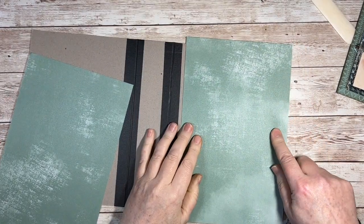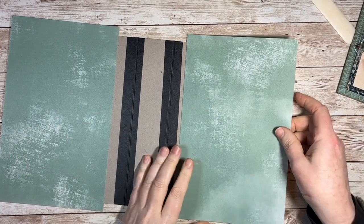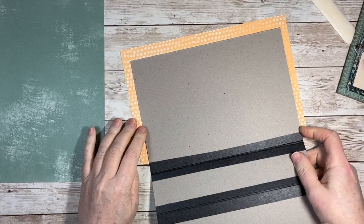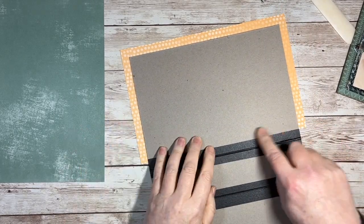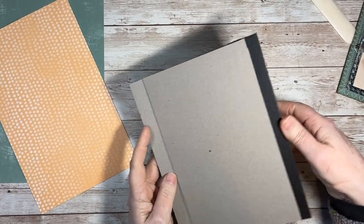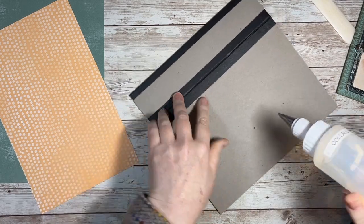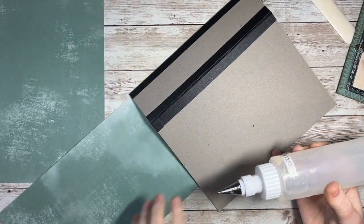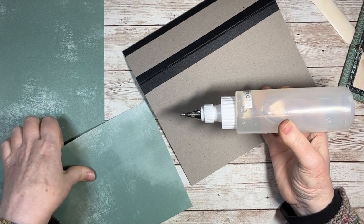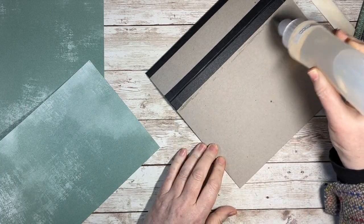So that's a bit for the front, and that's a bit for the back. And we want a little bit of overlap on either side, and we're going to put a different one on the spine, so it doesn't matter that this is slightly shorter than what's required, because you're not going to see it, because the spine will be covered up. So I'm going to use collar glue. I'm going to eyeball here about where it's going to get stuck down to, and yep, so we're going to go to the edge of this black tape more or less.